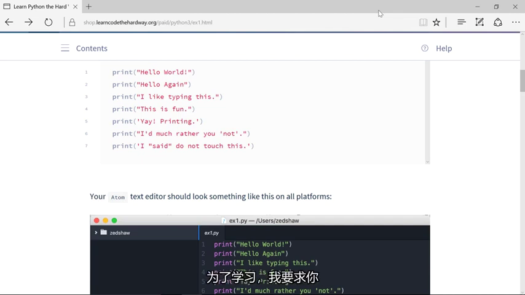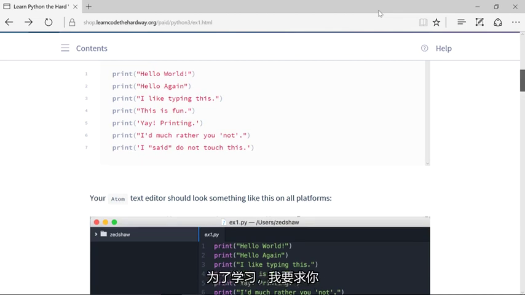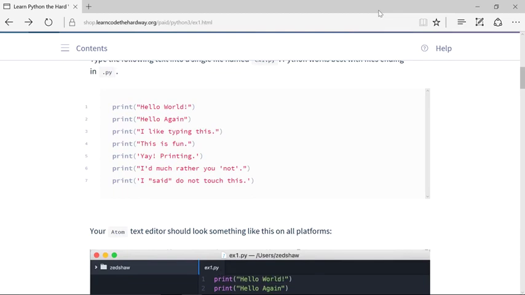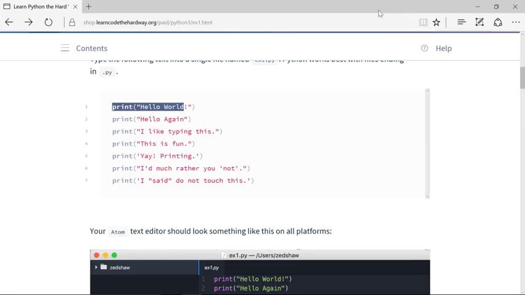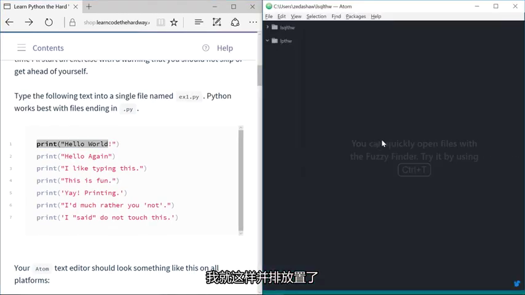What I want you to do to help you learn, when you type it in, is look at some of the code, try to remember it, like that first line there, and then switch, and there you go. Type it in. That will help you remember the code and get a little bit better at it. But sometimes that's a little difficult, and also for the video, so that you can watch me do this, I'm going to switch these side by side.